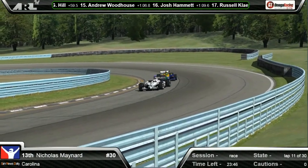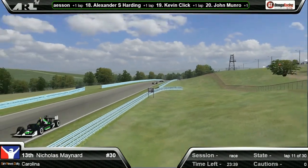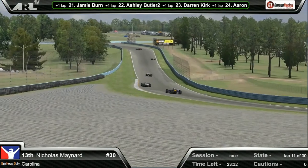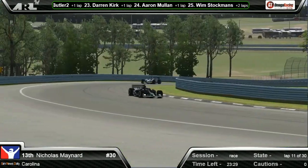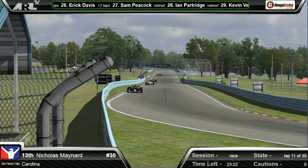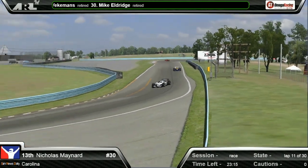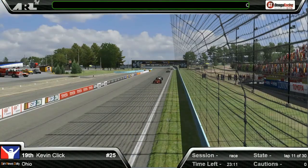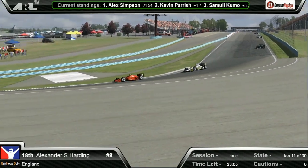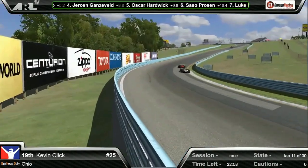Nick Maynard 13th, so there are cars on different laps at this time, Alex, and it can cause a few problems in traffic when you're not quite sure sometimes who you're racing and who you're not. Yeah, it all gets a little tricky. Hopefully everybody will be using their relative, and people will know who's on what lap. When you've got a fast guy coming through and you might be a lap ahead, it pays just to let them go rather than have them pressure you or be forced to dive up the inside to try and make the place. Just move out of the way, let them go through. They're a lap behind you, they're not going to come up particularly quickly, so it's not going to lose you anything. Unless you're really bad, they're not going to catch you, I don't think.